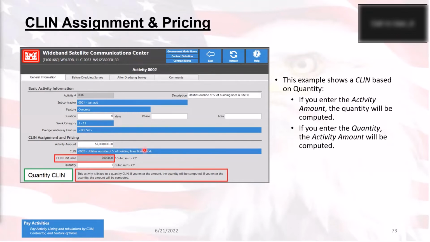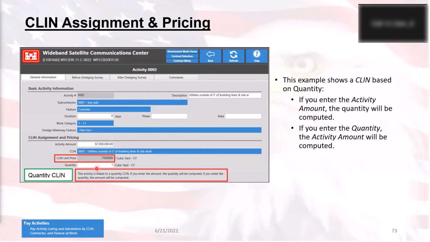If it is a quantity amount, you will see these 2 fields right here. If it is a dollar amount, then you will only see the CLIN unit price, and you can't edit that because that was set in the award contract or the contract modification. So that information shows what's in the current contract modification for that CLIN.